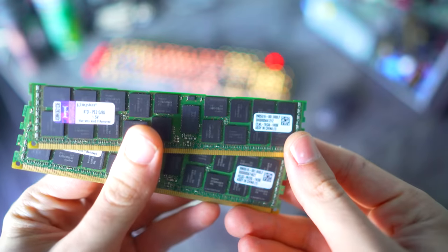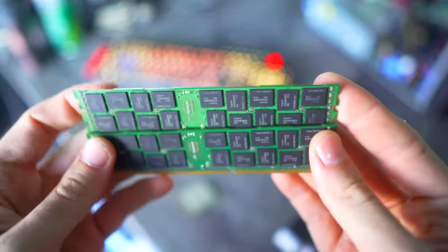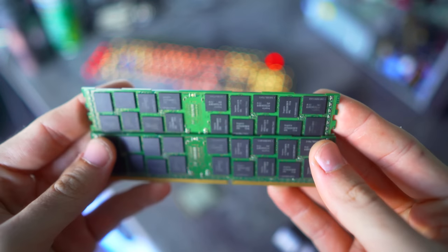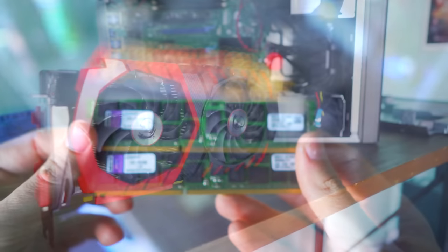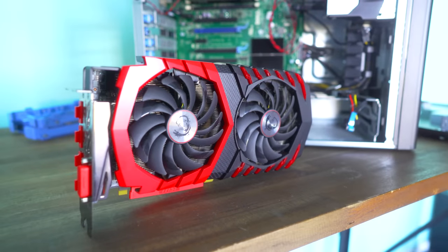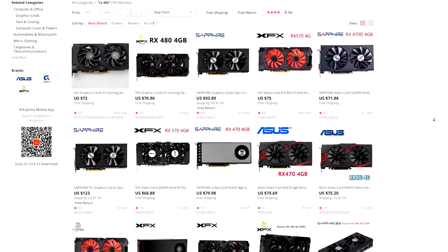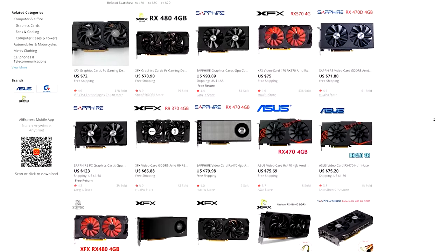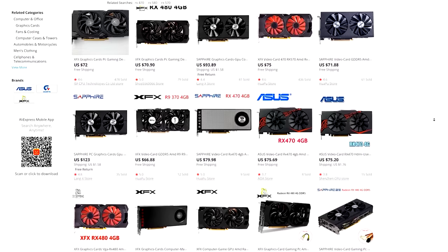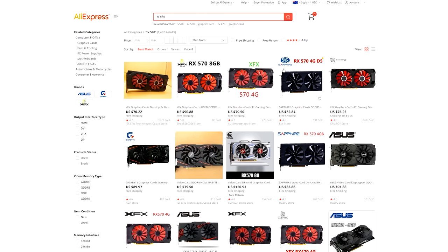What we've got right here is 16 gigabytes of memory installed via two sticks. Even though this is a quad channel system, dual channel should be fine, especially with the graphics card we are coupling it with, which is an RX 480. These graphics cards can be had on the market for very cheap. I managed to pick one up for 80 Australian dollars, though on places like AliExpress you can pick up an RX 470, 480, 570, or 580 from anywhere from 60 to 120 USD shipped, used.